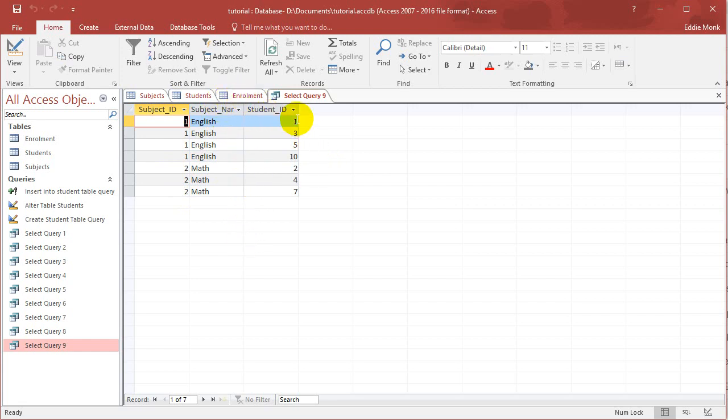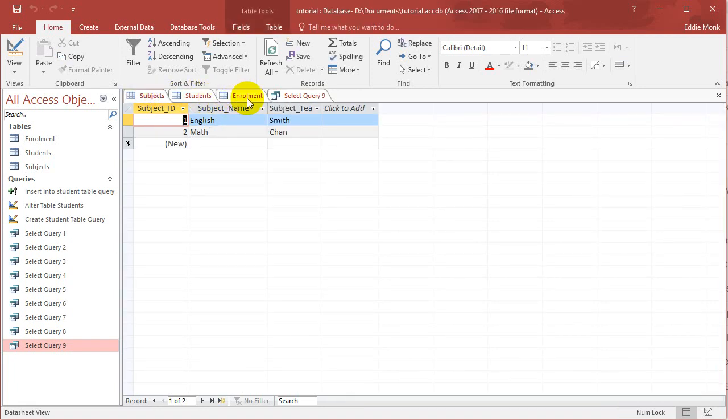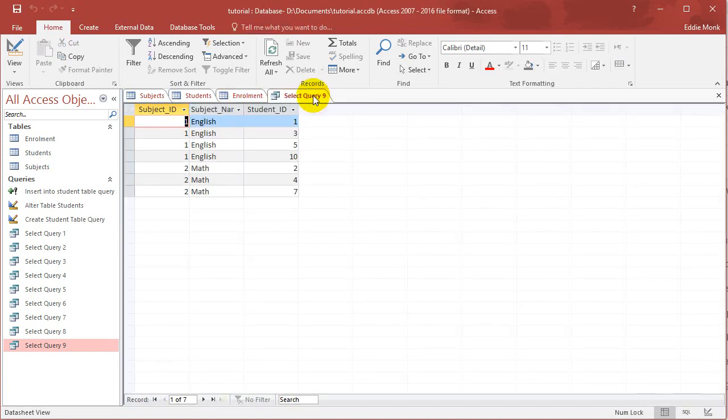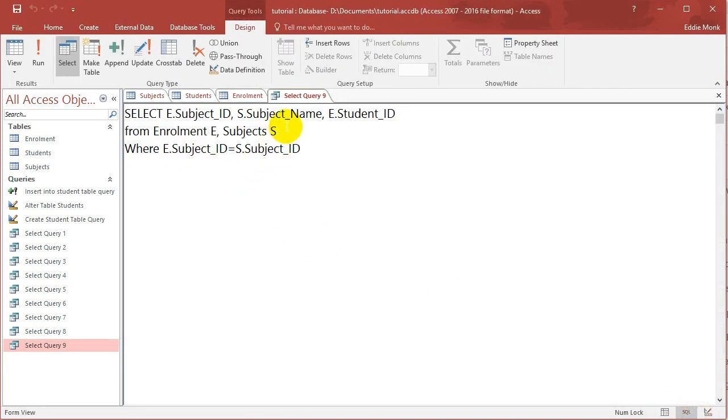So let's now join up the students with the enrollment table as well. Let's go back to SQL. Let's put students. Well, I can't put S because then I'll have two tables with the same nickname, so I'm going to put students as U. Because I have three tables, I now have to say how I want them to join.